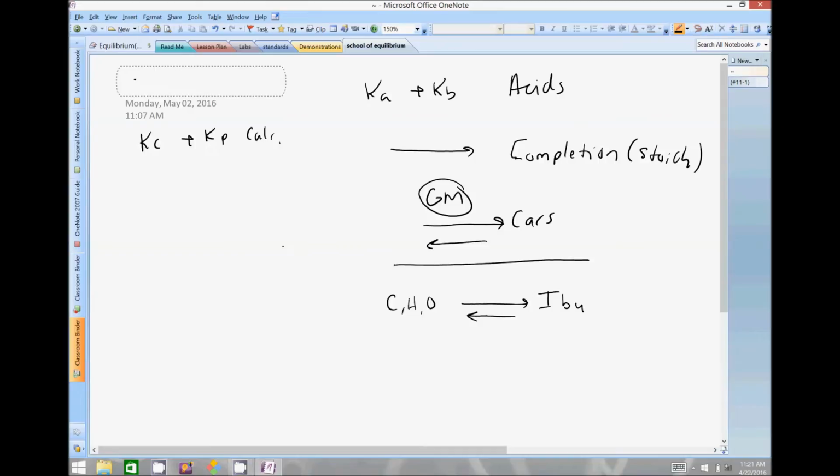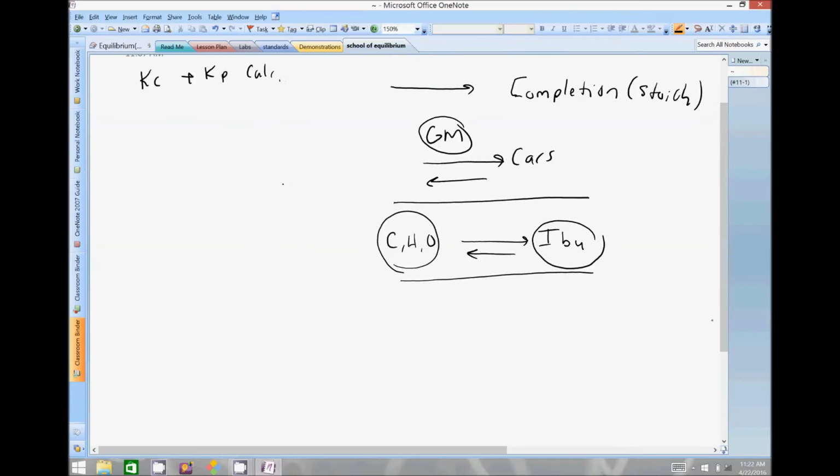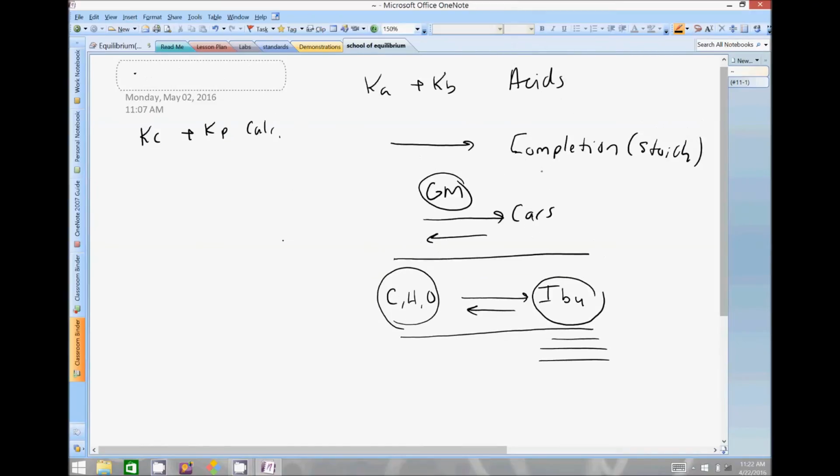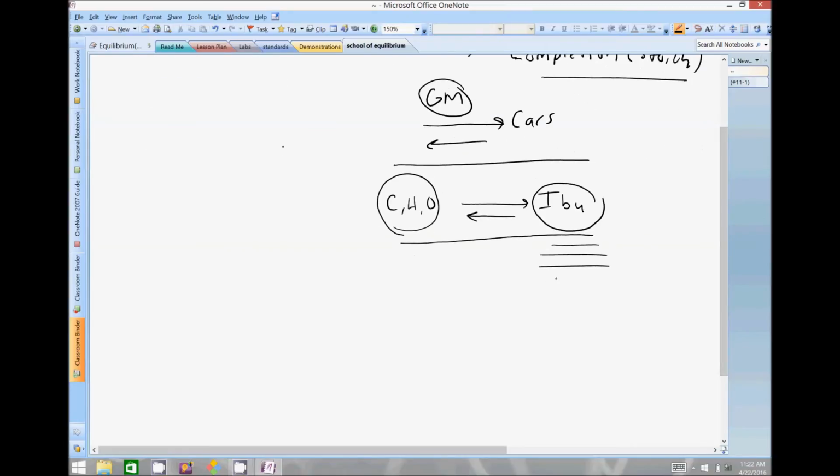So the overall goal of equilibrium is to figure out how much actual ibuprofen I'm going to get based on the amount of starting material I have. So none of the reactions we're speaking of here are going to be going to completion. So that's our overall goal. Keep that in mind. Why do we care about equilibrium? Because in this sense, it tells me how much product I'm actually going to get. Same as stoichiometry. And if you know this purpose in mind, it makes it more worthwhile to do the math and figure it out, because ultimately that would be a substance which maybe you could sell for a profit.